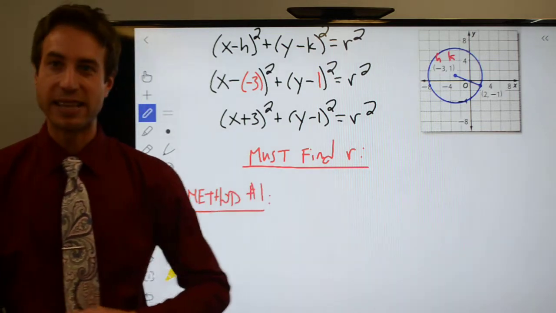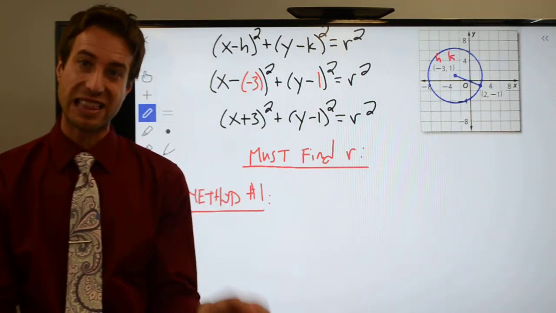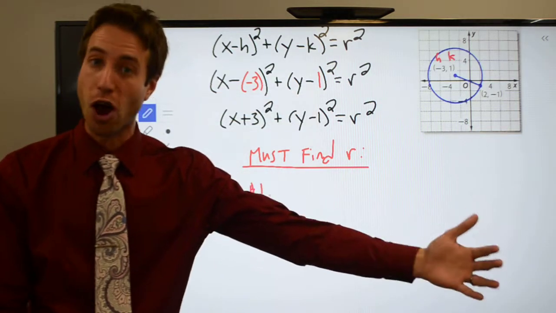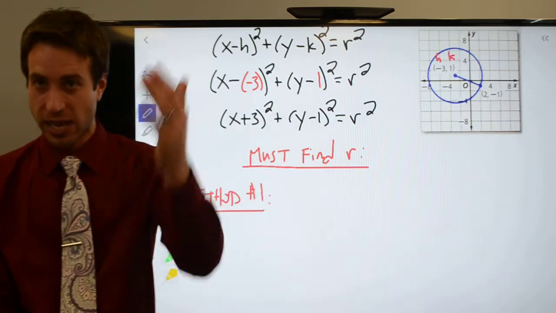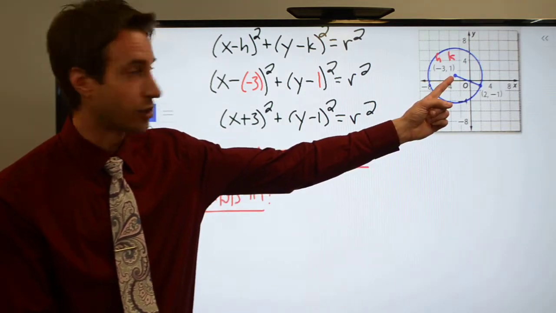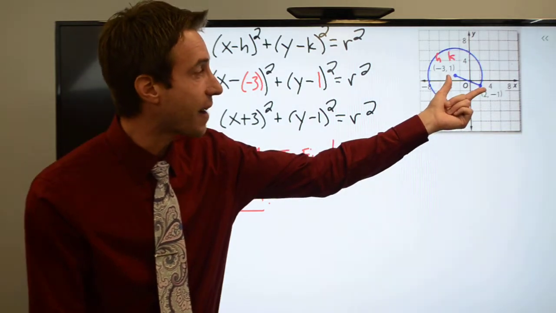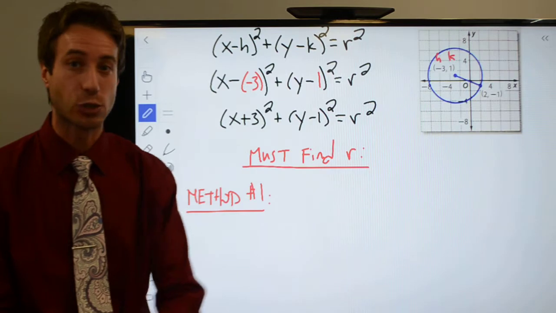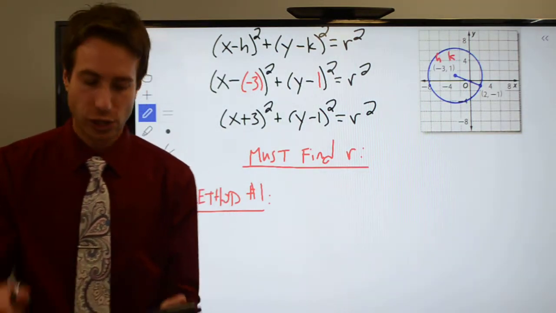Alright, method number one is going to be this. I told you guys back in chapter 8, section 1, that I was showing you the distance and the midpoint formula, because they were going to show up later on in the chapter, as something that we needed to help us find these equations, and here it is. What you've been given is you've been given the center of the circle, and you have been given a point on the circle. If you can find the distance between those two points, guess what you just found? Yeah, you just found the radius.